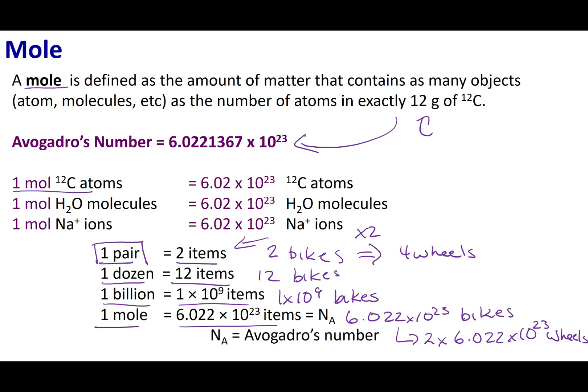For example, it's easy when I say one mole of carbon 12. But if I were to say that I have a mole of H2O molecules, that means I have 6.02 times 10 to the 23rd H2O molecules, the whole package. If I wanted to count hydrogens, well, I would times that 6.02 by 2 to get the number of hydrogen. If I wanted the number of oxygens, well, I just have to times it by one because there's only one oxygen per water molecule.